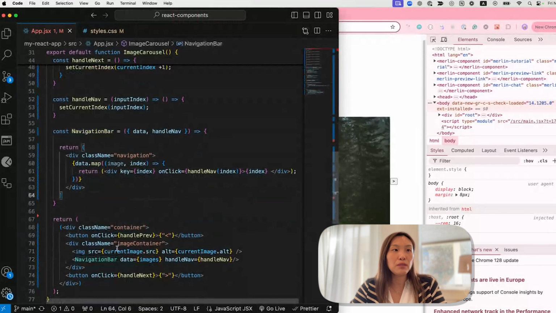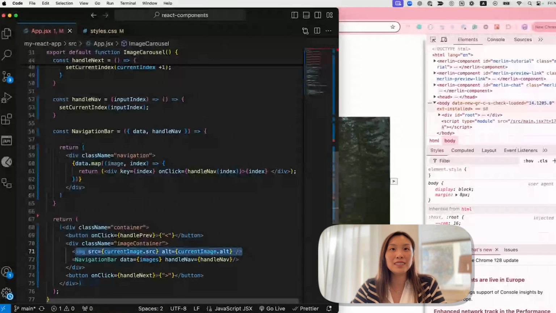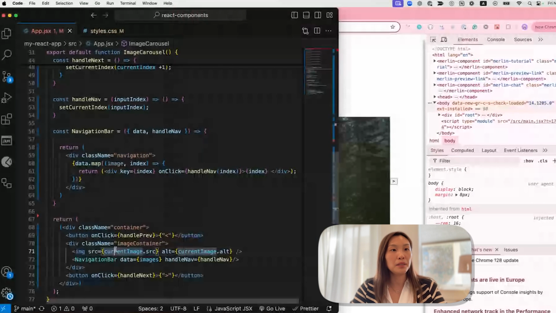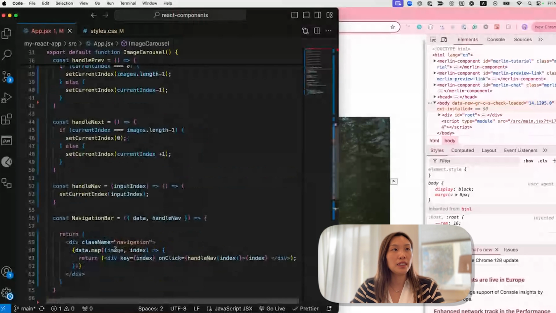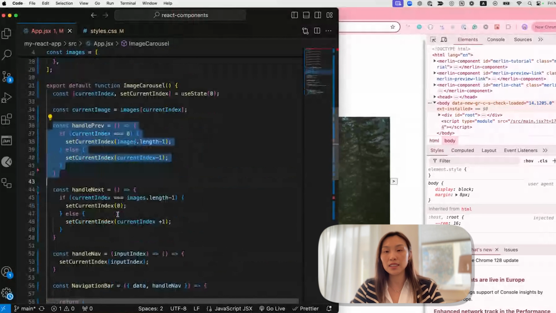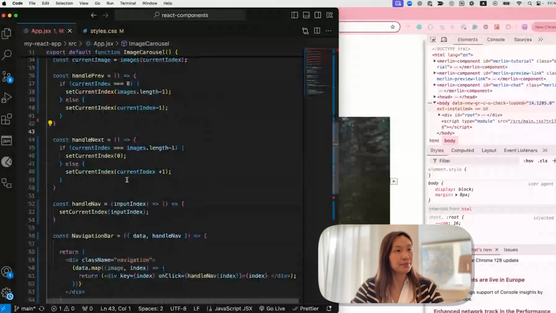If I have more time, I would probably want to style the image as well, but because we only have one like that, there's not much requirement. But if this part were more complex, you would want to put it into a separate component as well. So yeah, I do like the fact that I have no edge cases. I'm sure there are other things I can improve, which I can talk about as well.